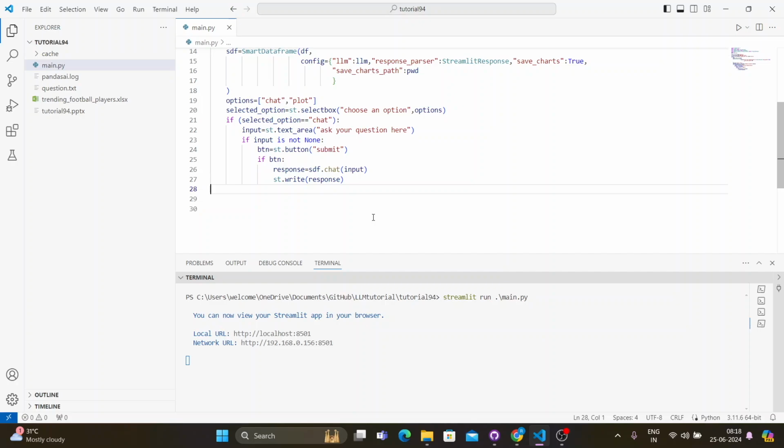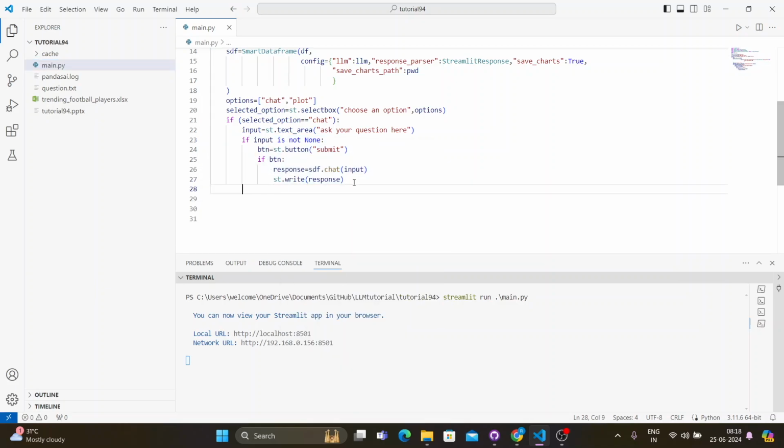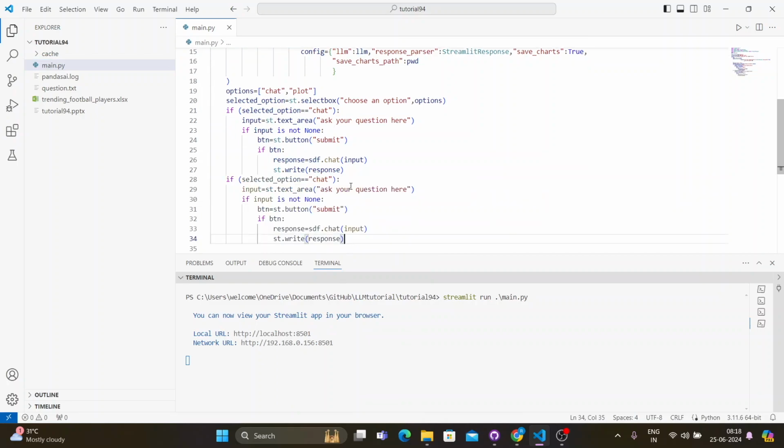So now I have to do the plotting part, right? So for plotting, what is happening? Every time it will get a file here. So basically, let me do something. I will just copy this part here and write it here, and there I'll write else if. No, sorry. Okay, so basically, if this is the if, just copy this thing and paste it here, right? If this is a plot, right?